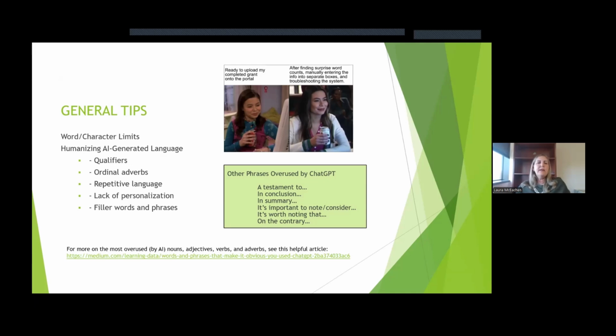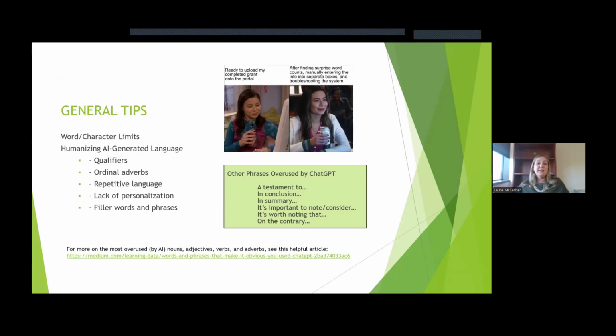If content you're writing or editing is too long, another way to shorten it is ask ChatGPT to highlight all the adverbs and adjectives in the text. And if there are qualifiers that go with those, such as very, you can remove those and that'll help with your word count also.